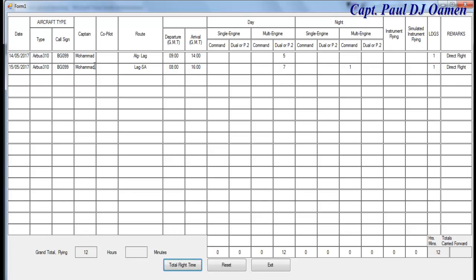So what's going to happen now is I'm going to speed it up. Let's say we have another pilot here. We'll say it's Captain Paul Omen. Captain Paul is now in charge, so it's going from Lagos to London, and in this case we have a total of 6 hours flight, and let's say London back to Lagos the following day. Right, we're talking about 6 hours flight, and this is 15 really. Okay, was there any night flight? No. 1 landing. Yeah, so now we have it for a different captain.